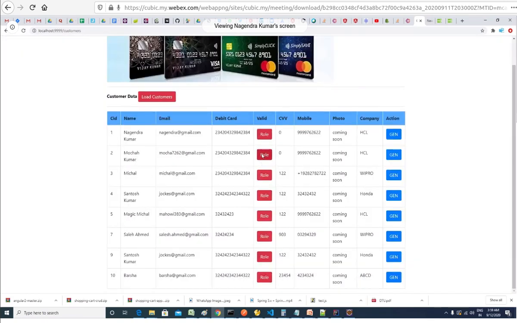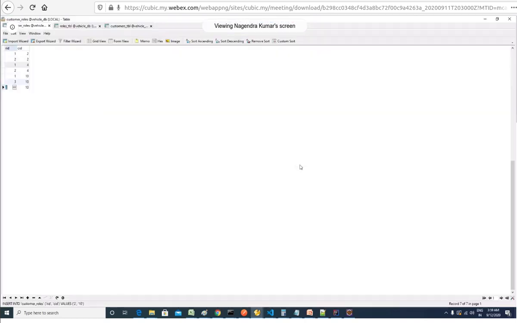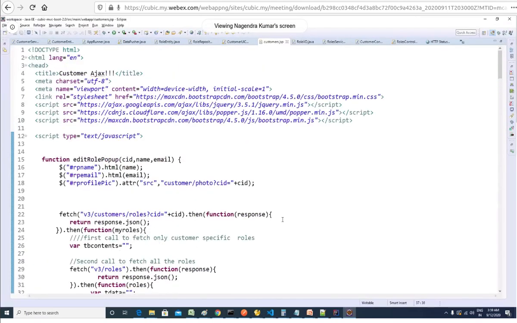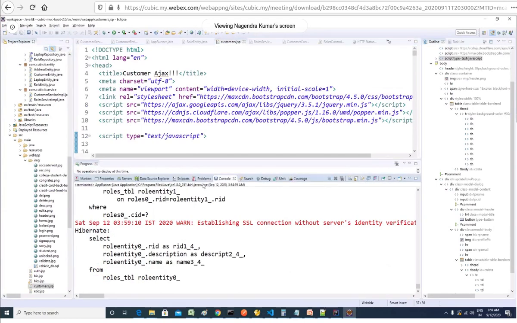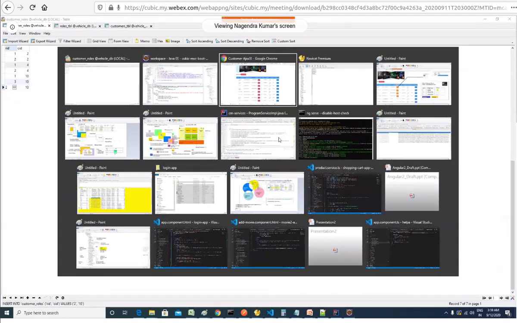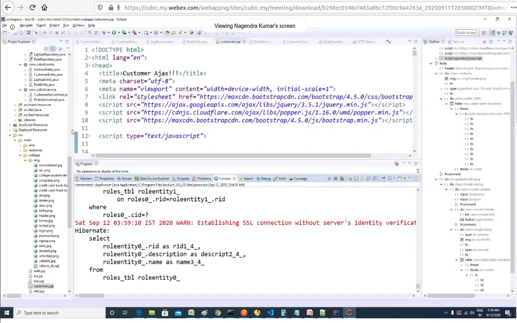I don't have any role. Look, this one has 2 roles. You got the idea now? Yes, sir. So guys, it is working. Go and spend your time and look into it, right? I know it is not easy, but if you really want this, you go and do it. Because if you are able to do it, then only I will teach you a new thing. Otherwise, not.